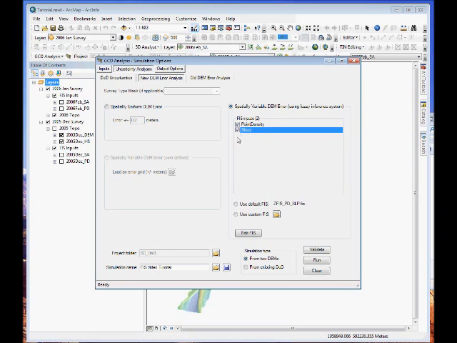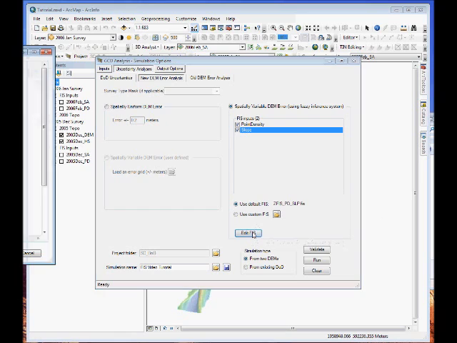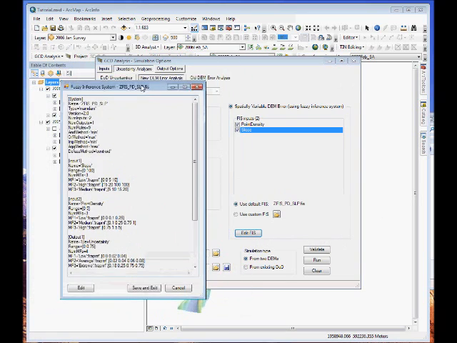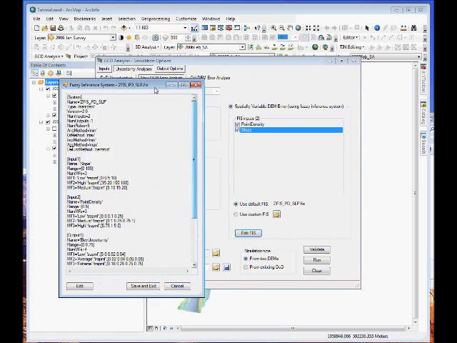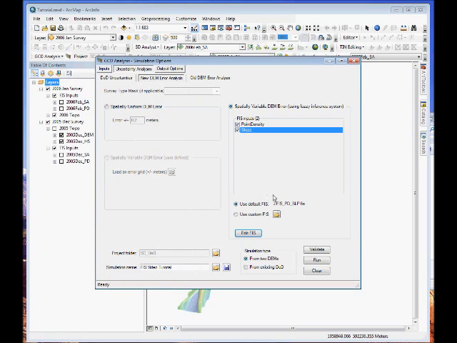We select both those inputs, and then it sees those are the same inputs as one of my default inference systems. So if I want to use this one that it's suggesting, I have to make sure that I click on the radio button and say, yes, I want to use that. In another tutorial, I'll go through how to edit these, build custom ones, and what's actually in these inference systems. For now, let's just figure out how to push the buttons to get through one of these analyses in this change detection software. So we've done that for the new.